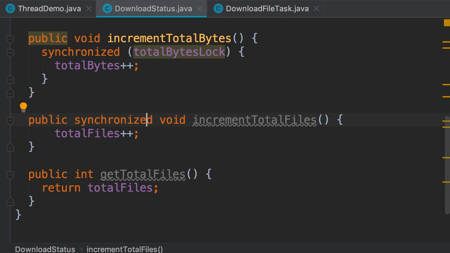I just included it in this course in case you're maintaining an older code base that uses synchronization. So you understand what it is and how it works. Next, we're going to look at another solution as a lightweight and simpler alternative to synchronization.